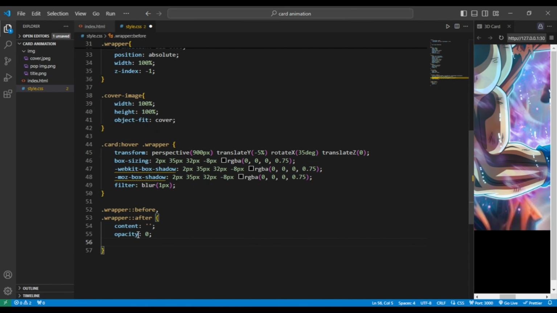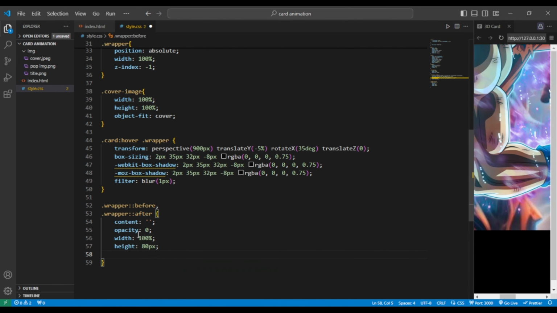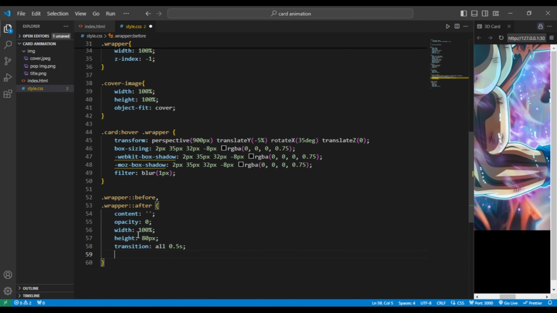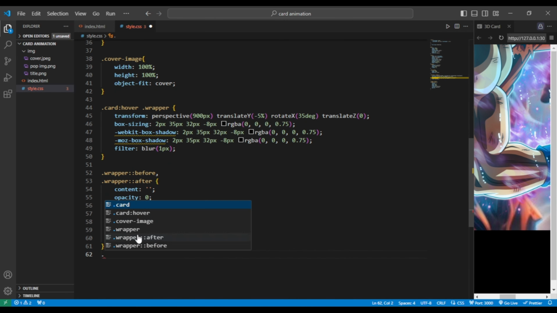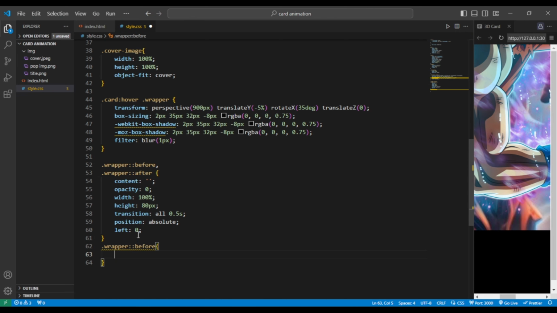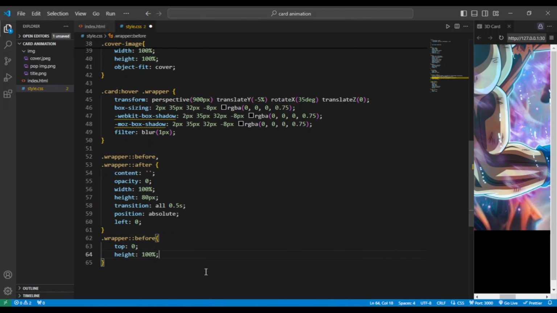Opacity 0, width 100%, height 80 pixels. Transition all 0.5 seconds. Position absolute, left 0. Then wrapper before. Top 0, height 100%.